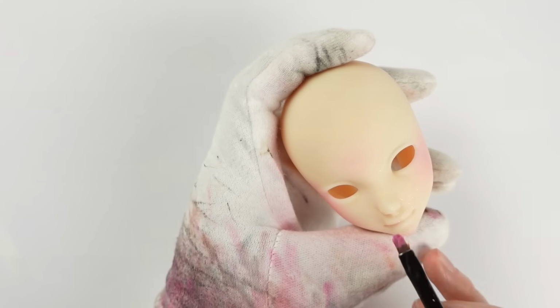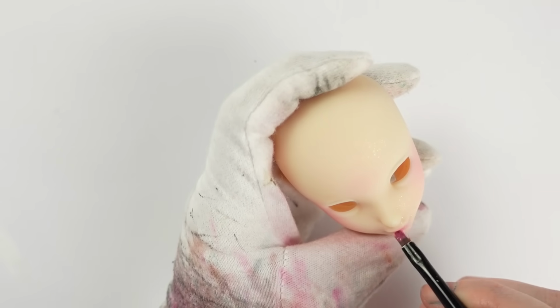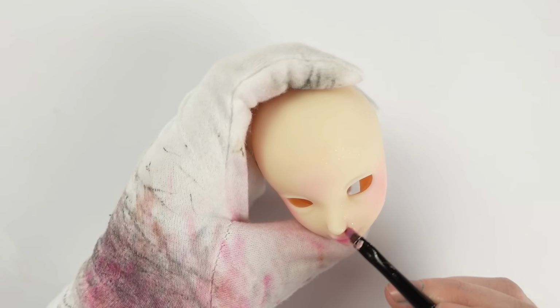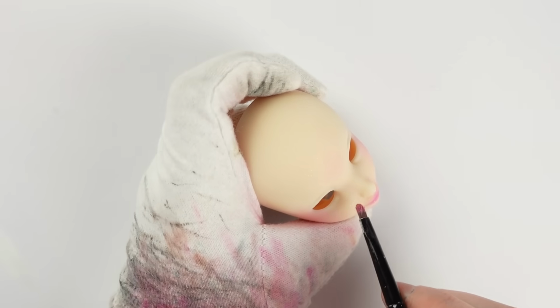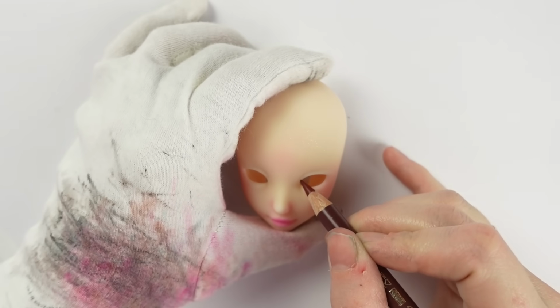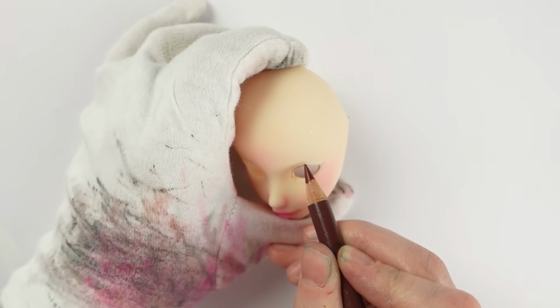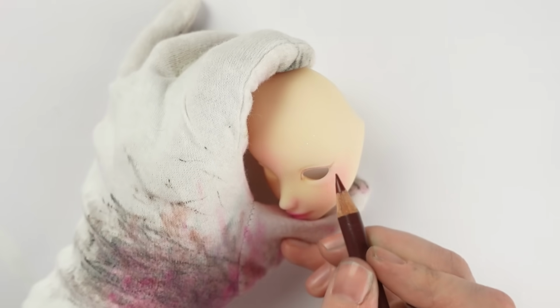I slowly build up the pigment until they have the intensity that I like and also blush her forehead a little. With a smaller brush, I can then add some color to her lips as well with a slightly darker shade of pink. To give her nose a little more dimension, I also add a bit of blush on the side of it as well. Now she's ready to be sealed, so I can then take my pencil and sketch out the shape of her eyeliner. I go slow and try to give it a nice shape that goes well with the eye shape.